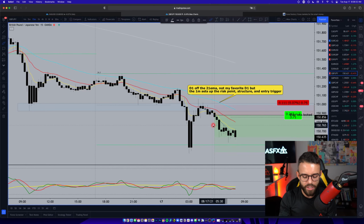Yesterday with EuroCAD, as I said already, we did not have 1 minute divergence, so I couldn't take the position if I wanted to stay on edge on that trade yesterday. Now today, you get the 1 minute divergence setup, you're in full trend, the higher time frames confirm the trend, you're just waiting for the trigger signal where you can find risk reward. And that's how I did it this morning.